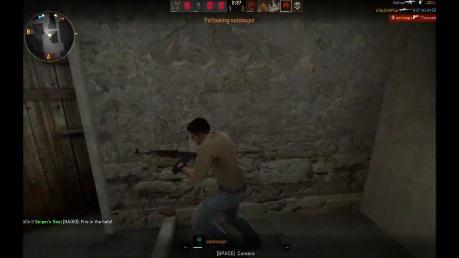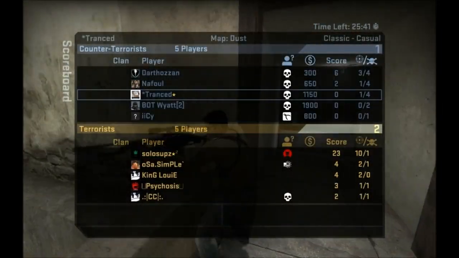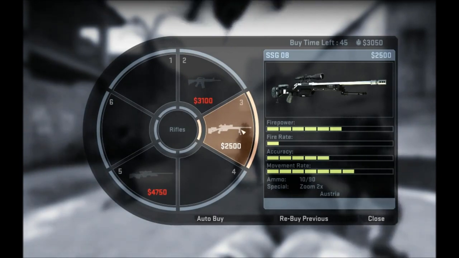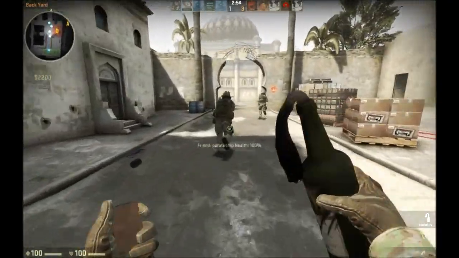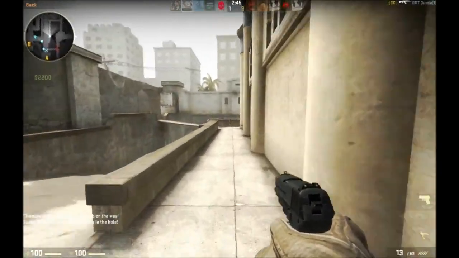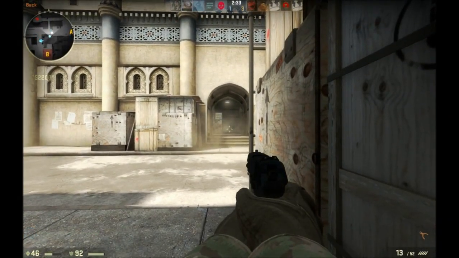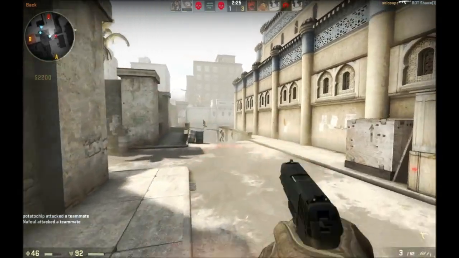Fuck, I thought I was gonna make it. Terrorists win. Oh, we got two bots now. Never used the Molly before, but I'll try it now. Should probably scavenge a gun here.